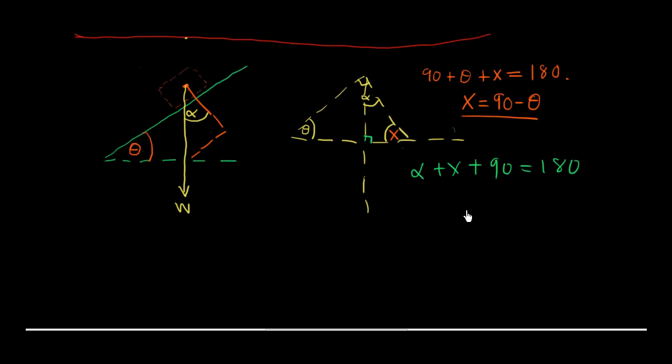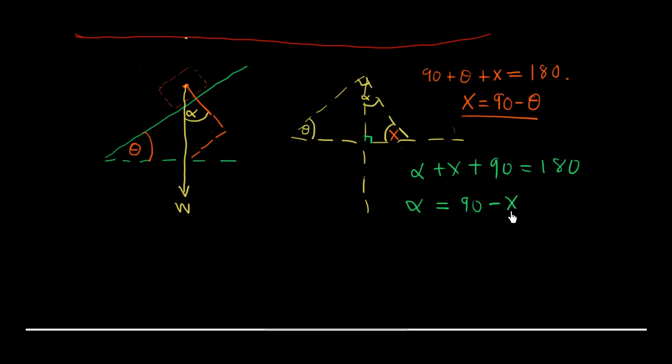And so x will be, sorry, and then we need to express alpha. So we're trying to find alpha, which will be 180 minus 90 again, so that's 90 minus x. Right, so we nearly have it. Now we have alpha in terms of x, and we have x in terms of theta. But we want alpha in terms of theta. We want to compare this guy and that guy. So let's see if we can put these two equations together.